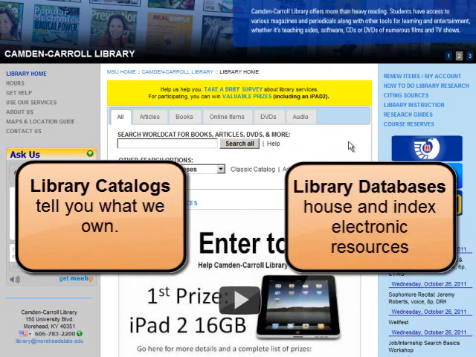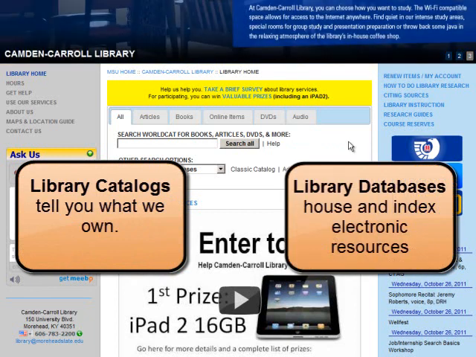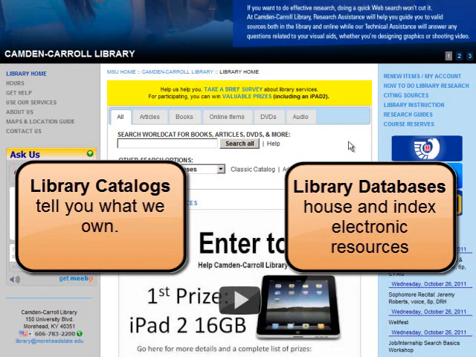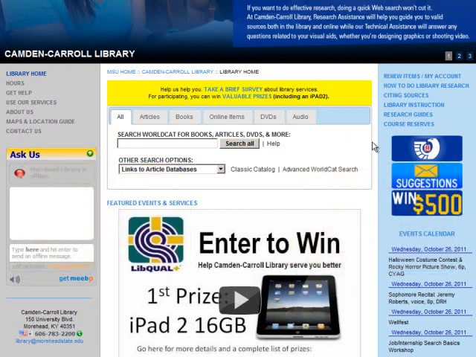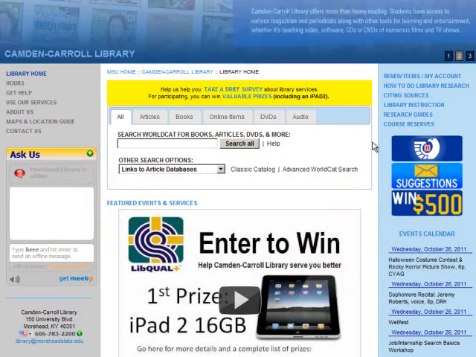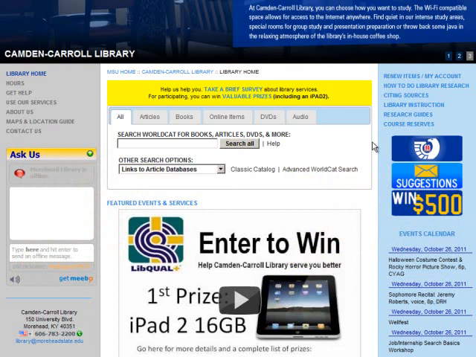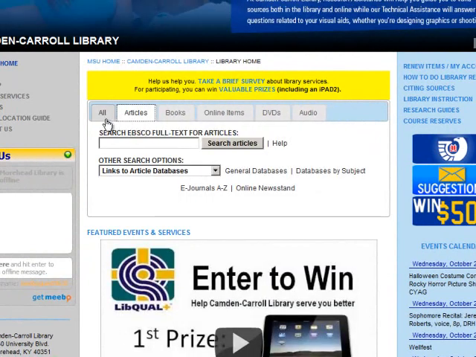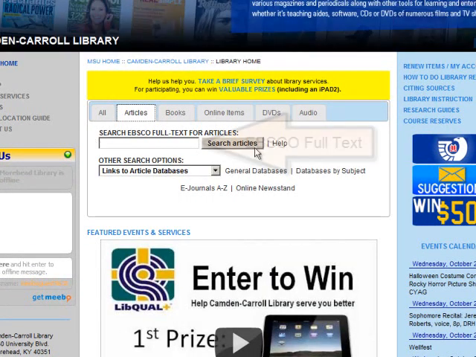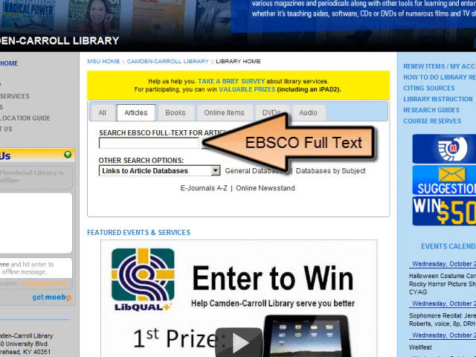They are here to provide the actual electronic documents that you're looking for, including ebooks and streaming video, and of course full text articles. To find out the most up-to-date information on your topic, it's usually best to jump into the databases to find out what's most recently published. To start searching our databases, head over here to Articles. We provide a quick search box into EBSCO Full Text, our biggest, fattest database.